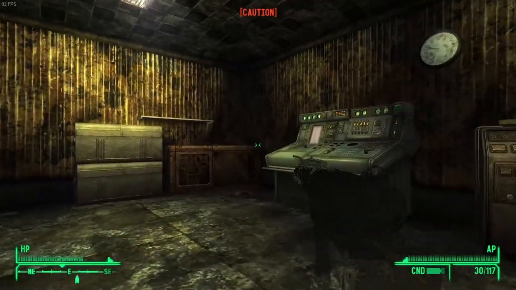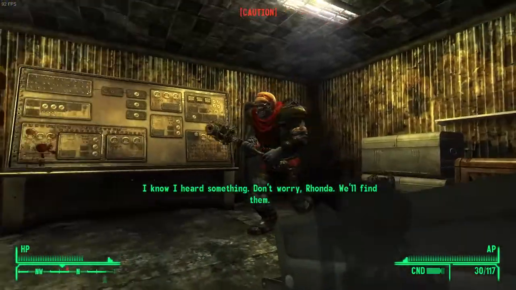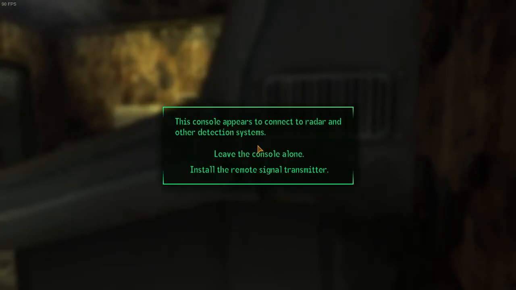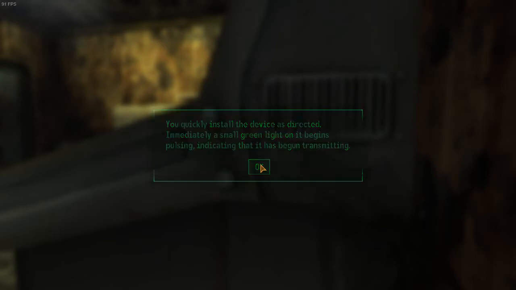Don't worry, Ron. Sounders, we'll find them! Install the remote signal transmitter. This console appears to connect to radar and other detection systems. Install the remote signal transmitter. You quickly install the device as directed. Immediately, a small green light on it begins pulsing, indicating that it's begun transmitting.